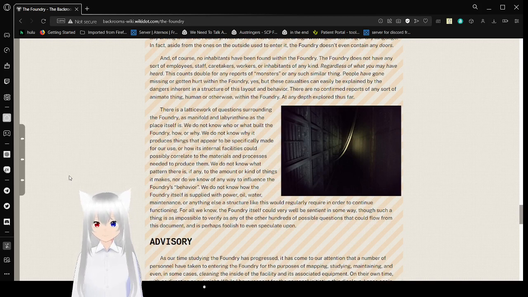People have gone missing or gotten hurt within the foundry, yes. These incidents can easily be explained by the dangers inherent in a structure of this layout and behavior. There are no confirmed reports of any sort of eminent thing, human or otherwise, within the foundry at any depth explored thus far.